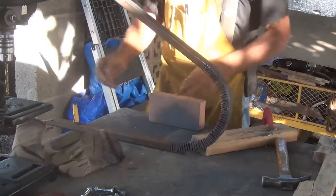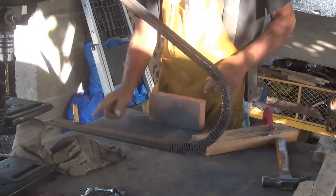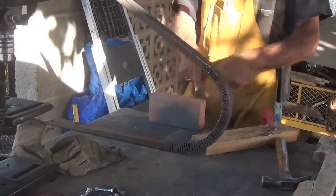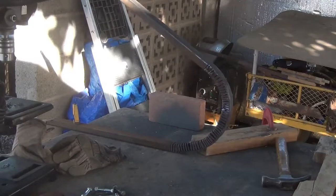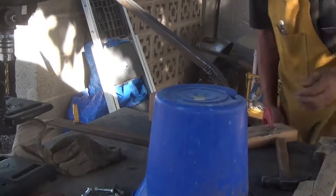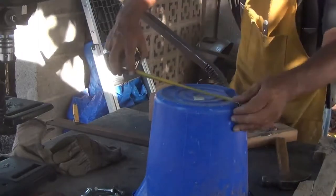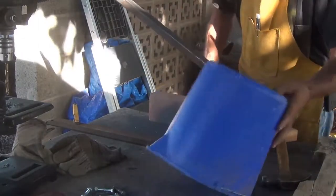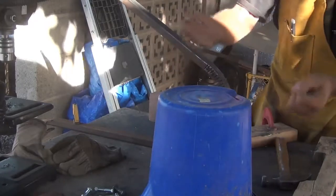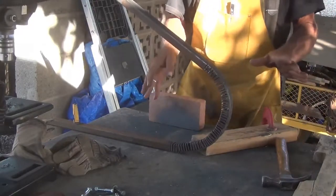I determined from here to here needed to be 9 inches, from where this bolt bolts in to where this one will bolt in. So I found a bucket. That was real close to 9 inches across. Yeah, it's 8 3/4 across. So I just had to kind of fit it and go around, and fit it and go around, and I think I need to make 2 more slices. I think I'll be done.